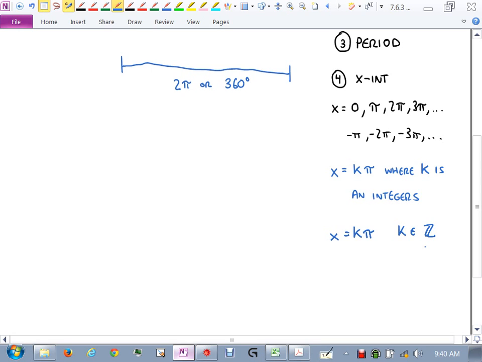It's a shortened way. Now, if on a test you write all the x-intercepts are x equals k pi, I understand what k is. You don't need to explain it to me, all right? But I want you to understand what k is. K cannot be 1/2, right? K has to be an integer. So to just write k pi isn't really enough if somebody else is reading what you're trying to write. But we will understand in this class from here on out that if we write k pi or anything like that, if we use k, we all agree it's an integer. That fair? Okay. All right, so that's where we get all the x-intercepts. Questions?